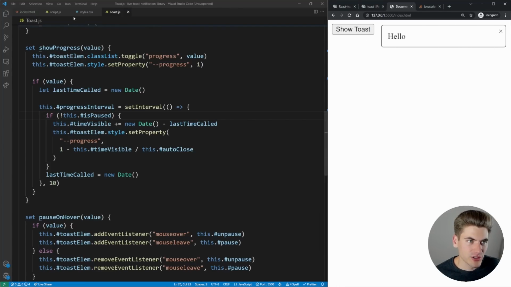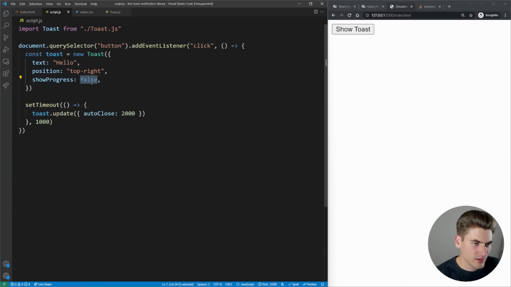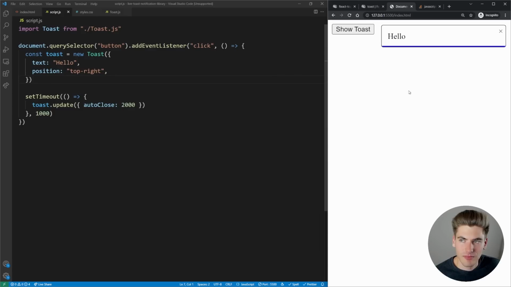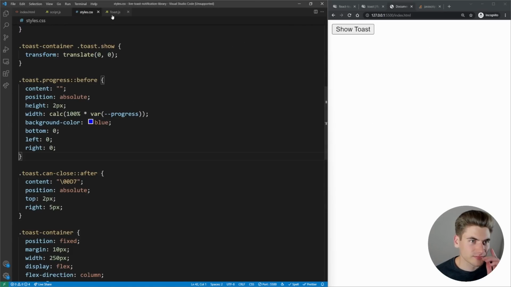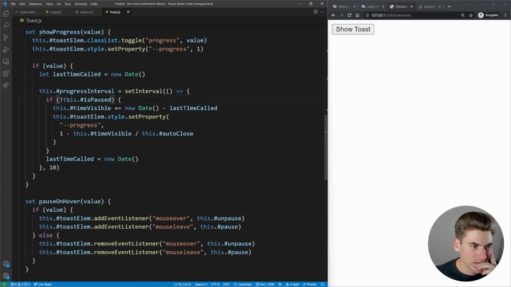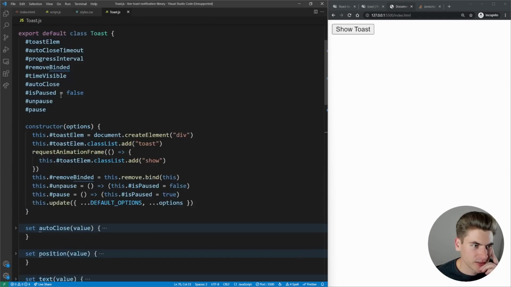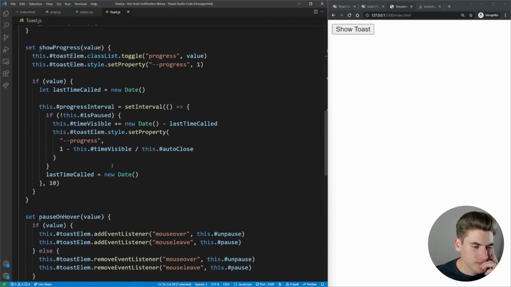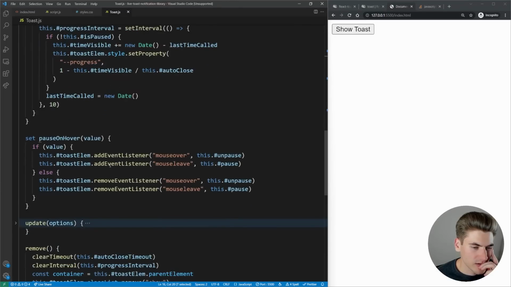There we go. We're not showing our progress. Let's make sure we show that. Okay, the progress bar is not updating. That's a problem. If this.isPaused is false, then run this. By default, paused is false. Okay.